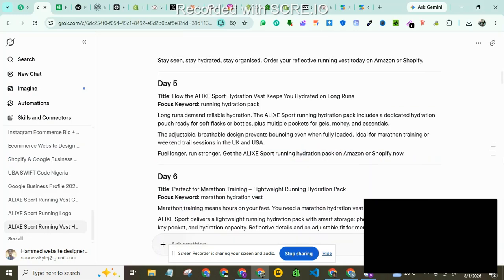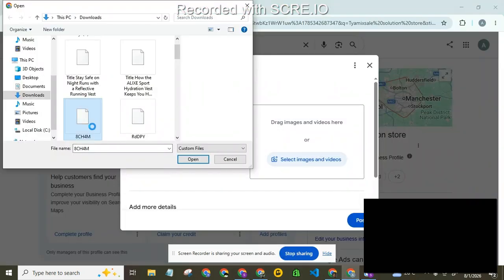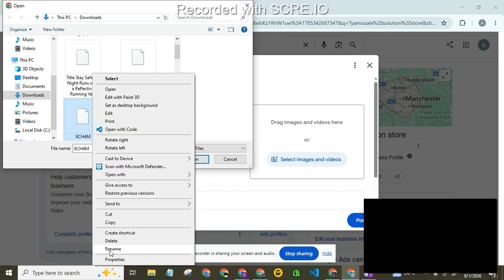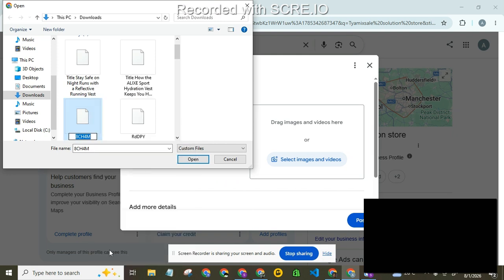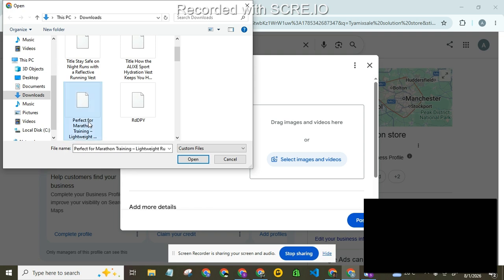So now I want to post the product, which is perfect marathon training for lightning hydration. This is what I wanted to put into the image, so Google is able to understand what the image is all about. You can describe it, but I want it to show on the blog so that when people search, it will be able to surface.